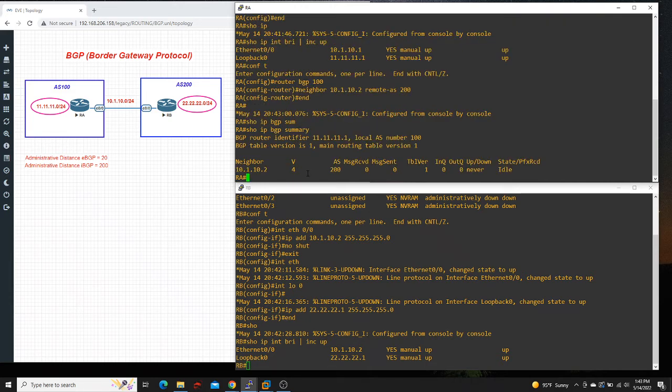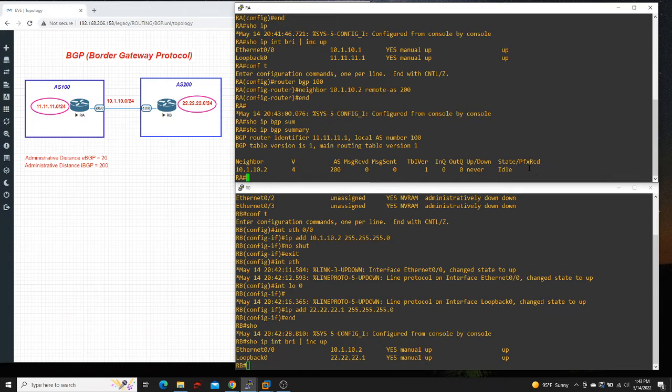So right now, obviously we configured the neighbor, but we haven't received any messages or sent or received anything between the two routers. On top of that, the state is idle. So this is a good troubleshooting tool, especially with BGP. The first thing you want to check is the state and prefixes received.